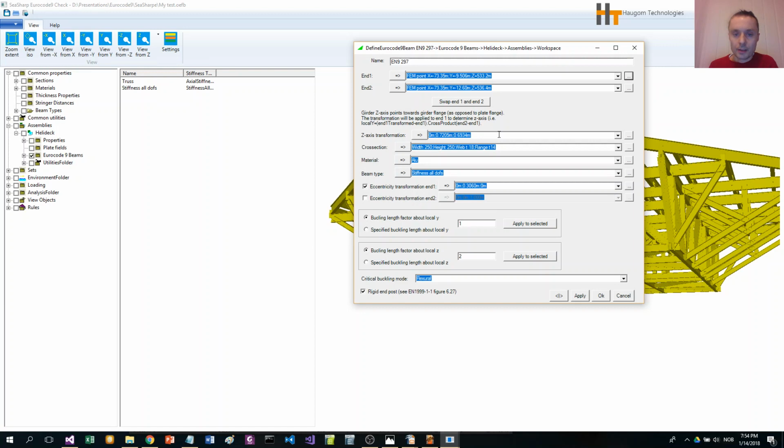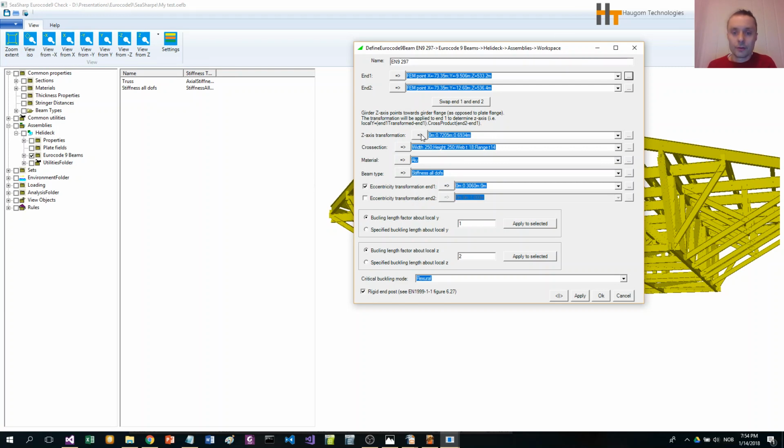And if you take end one of the beam and transform with this z-axis transformation, then you get a new point, and if you take the vector from end 1 to end 2 and cross it with the vector from end 1 to the transformed point, you get the direction of the local y-axis.